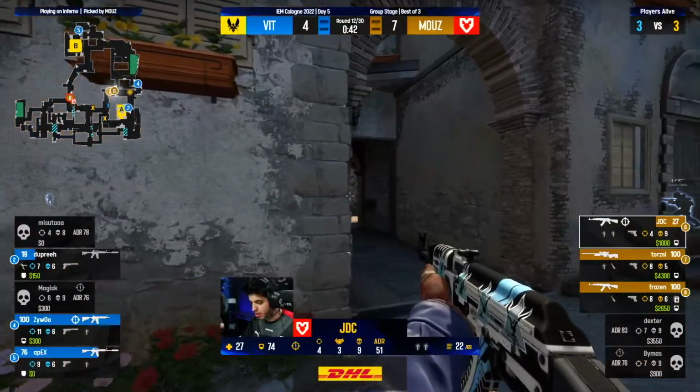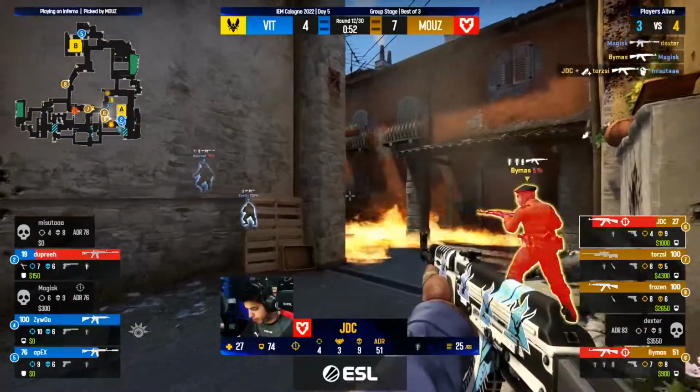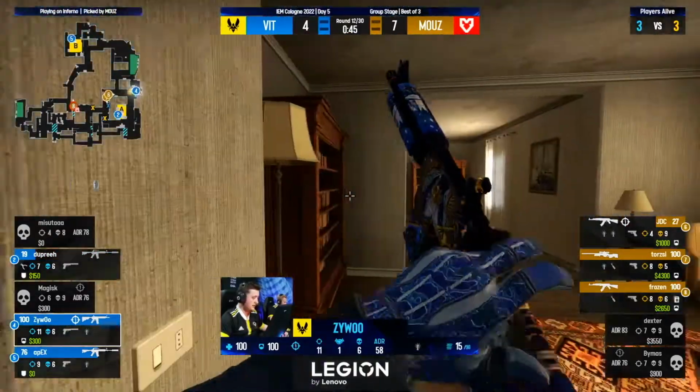And a couple of players have been softened up on either side. JDC here from Mouse, Dupree on the side of. Haven't checked Masuta, but he's caught by the flash, therefore rendered ineffective. Kill will come through for Mouse. Saiwoo at least keeping it even for the time being.